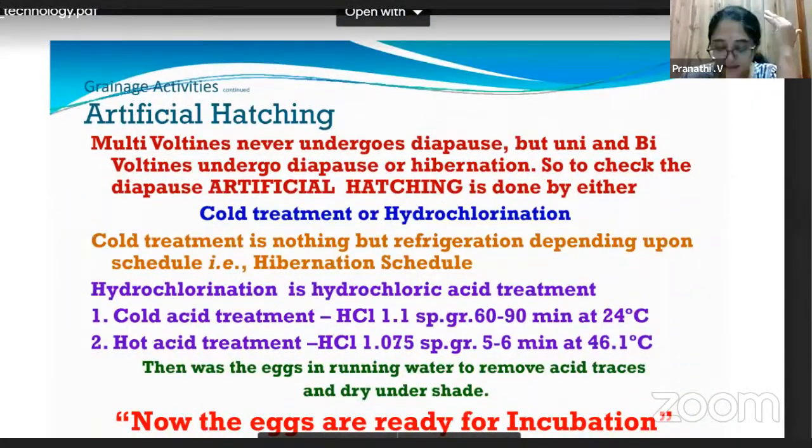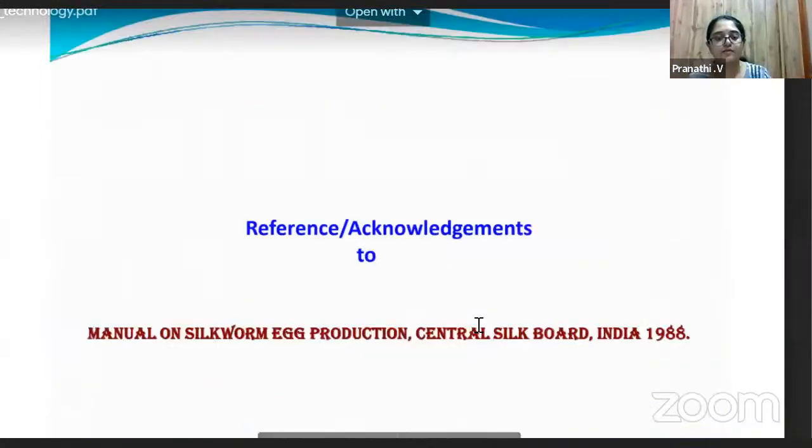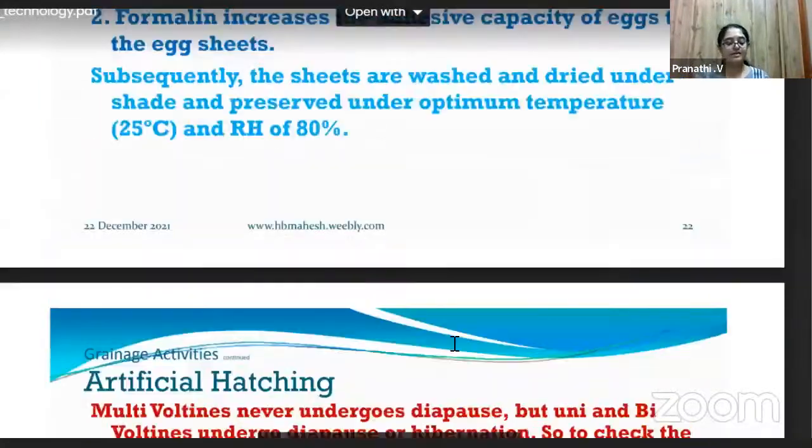Now, you have to assess the layings also. Again, the deformed, poor, unsterilized, unfertilized, diseased eggs are identified, marked for moth examination, and removed or scraped from the egg card or the loose cards. Then this process is done by suitable adopted methods, basically. So you have treatment by hydrochlorination, and you have treatment by other methods basically.